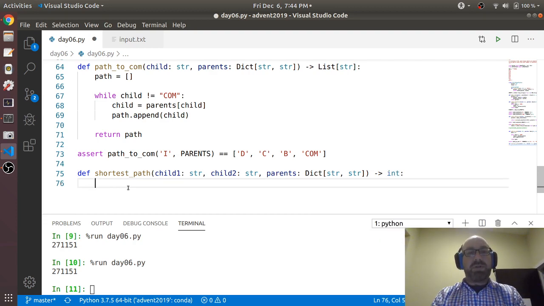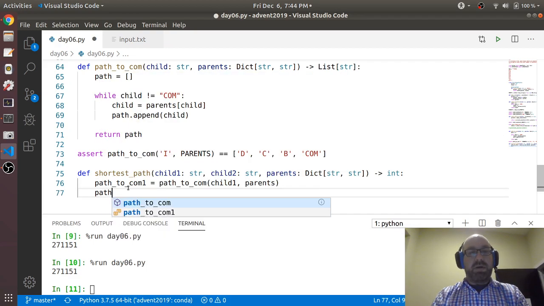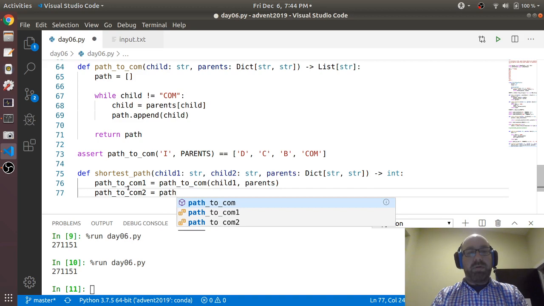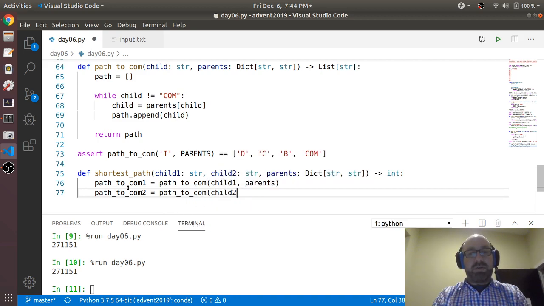Anyway, what I want to do is path_to_com1 equals path_to_com(child1, parents), and path_to_com2 equals path_to_com(child2, parents).